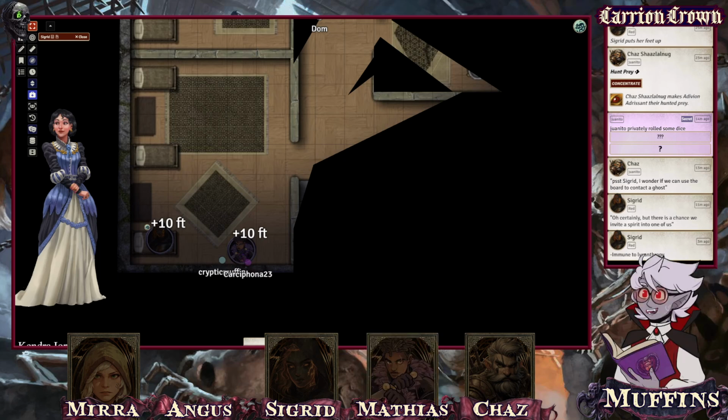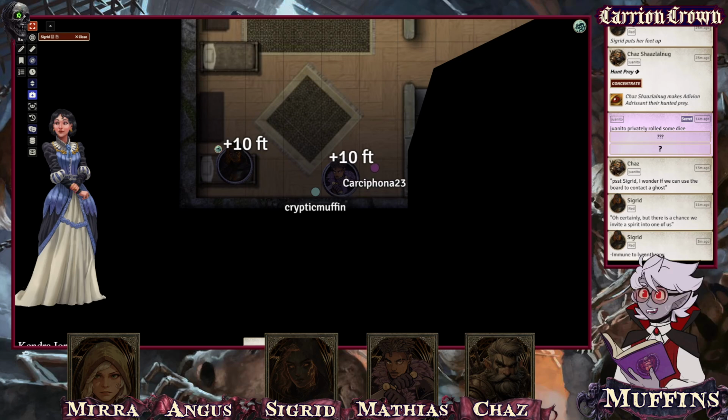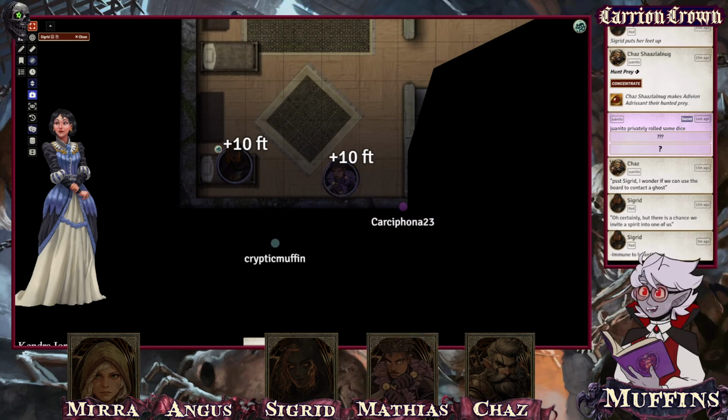And the raven cocks its head at you and it tilts its head and... Follow. Follow you? Follow. And it jumps out the window and it kind of looks back at you before it flies off. Oh no! This can't be happening. He goes out the window. Great.